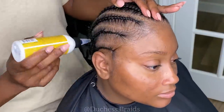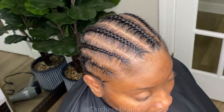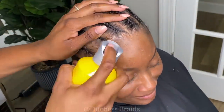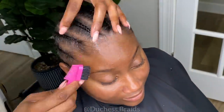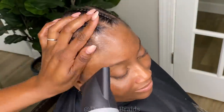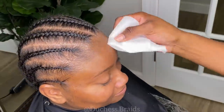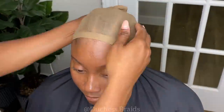So I always try to go in and moisturize my client's head, especially if they're going to be wearing this wig for a while. Then I'm going to put the freezing spray on their edges to lay their little baby hairs, slick it back so that it's out of the way of the wig. I use the Got2Be freeze spray to do that. Then I'm using a little alcohol to clean up her forehead because I don't like a messy forehead while I'm doing this.